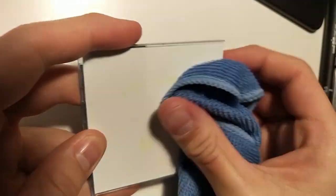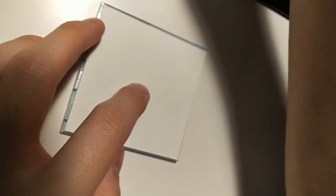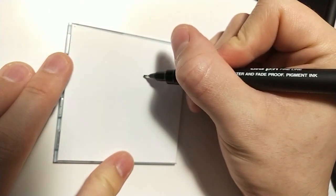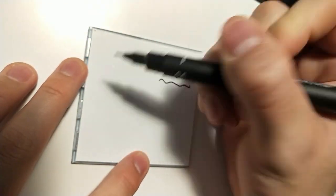So just remember to use our microfiber cloth for erasing, because if you use a normal tissue paper... what's the difference between a normal tissue paper and our microfiber cloth? The density of the fibers in the microfiber cloth is more intense. That's why it can easily grab those inks. Now let me draw an example. For normal tissue paper, you mostly use it on skin. It's more soft, and the surface is like that. But for the microfiber cloth, the surface is something like that.